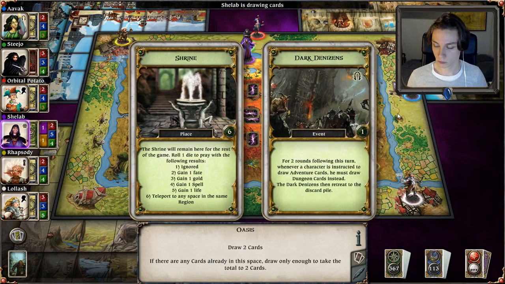And I have an event of the Dark Denizens, which has a number of 1. For 2 rounds following this turn, whenever a character is instructed to draw adventure cards, he must draw dungeon cards instead. The Dark Denizens then retreat to the discard pile.